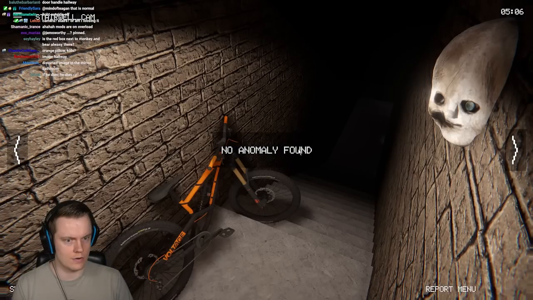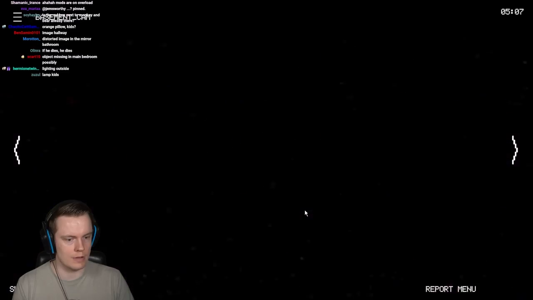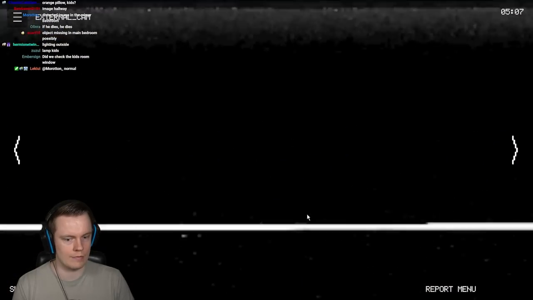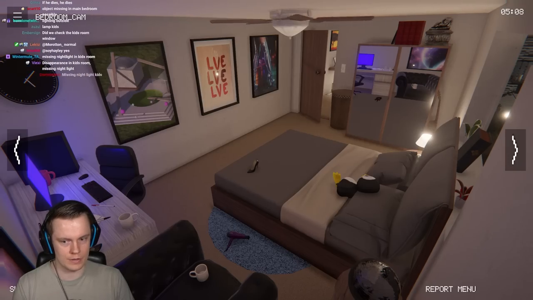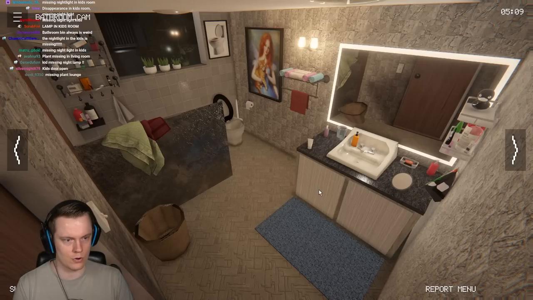That's not it. Oh no, we're gonna die. Literally not gonna spot a single anomaly and die after we reach 5. What an achievement. Nothing changing. Lamp in kit's room. What do you mean? Lamp is turned off. Missing. Disappearance. Okay, that's what I like to see.